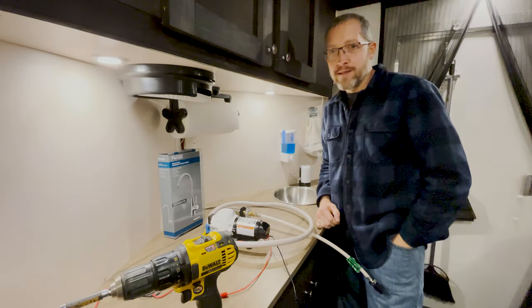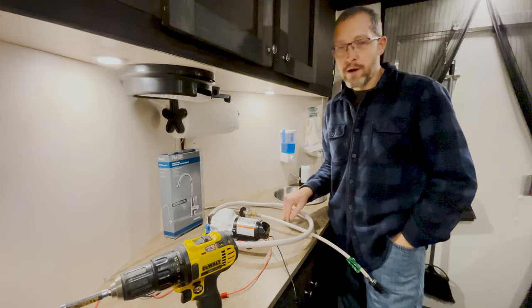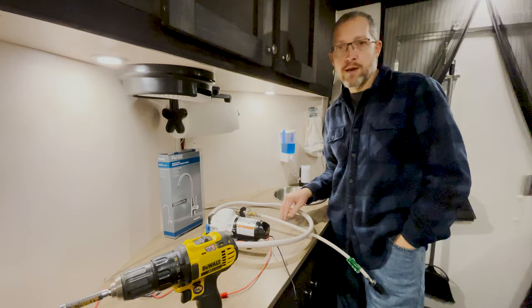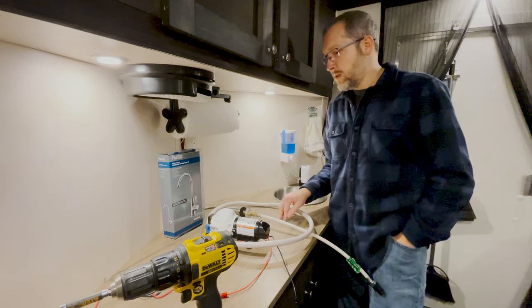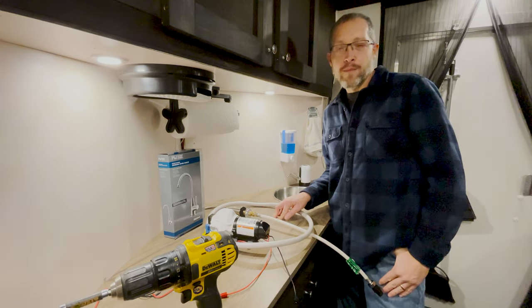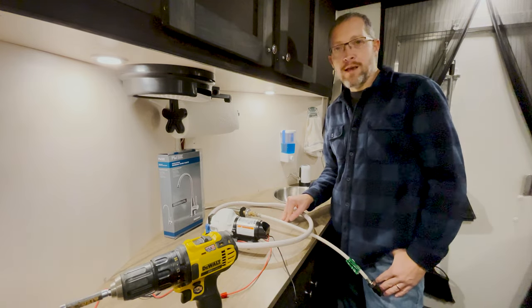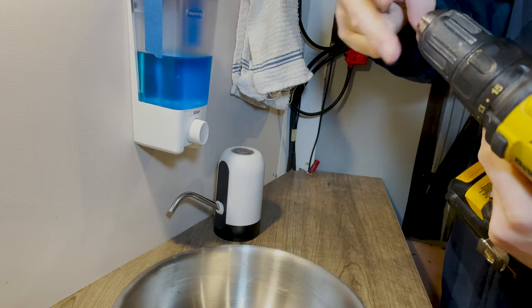I do have some plans this spring to enhance this, to add water in and water out outlets underneath or on the side of the RV, cargo trailer. And that way I can pump water out for a hot water shower. So that's coming this spring, but for now we're just gonna install this sink and this pump and see where we go.